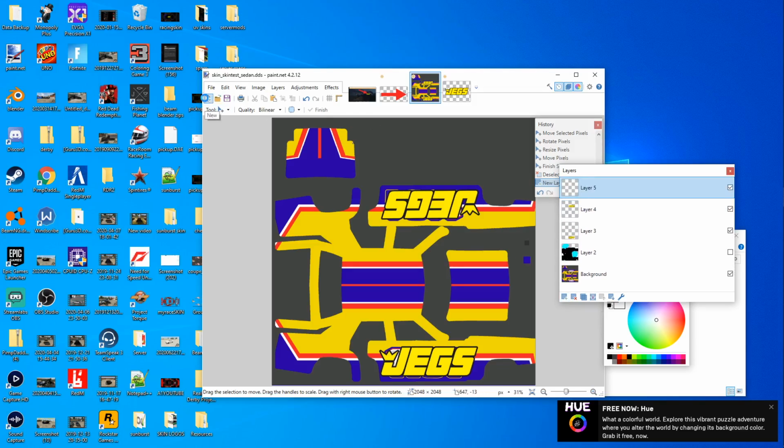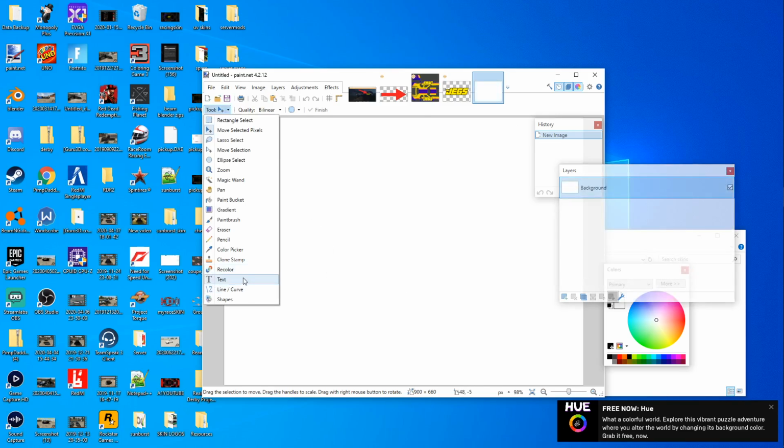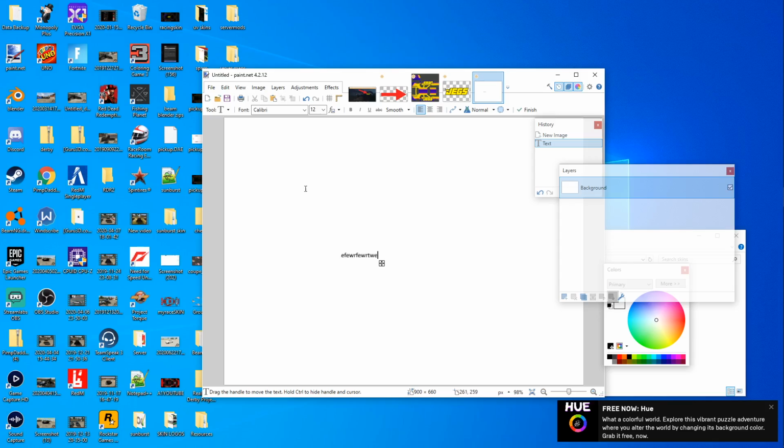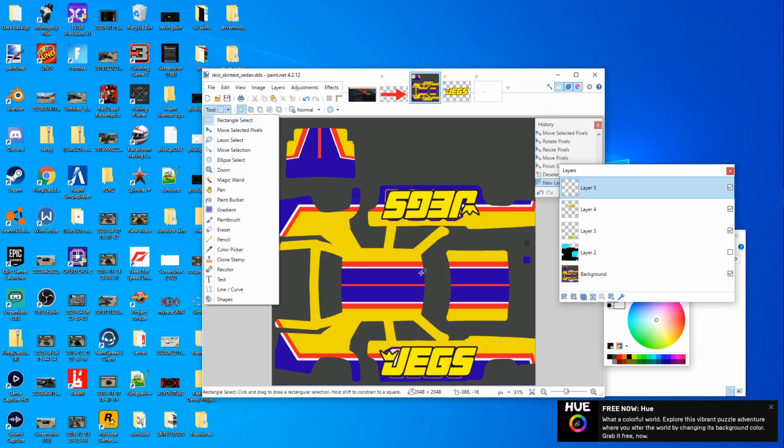You can make a new thing, you could type it in here, and then you could select it, and that would make it an image, more of a text. If you want the actual text, you'll add a new layer like I did, and then we'll put like the Derby driver's name right there.